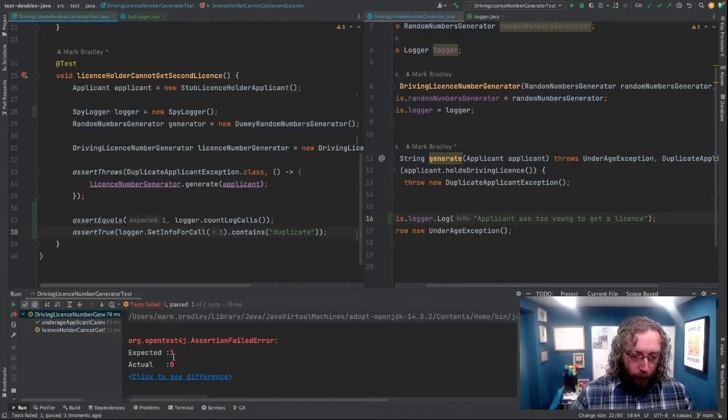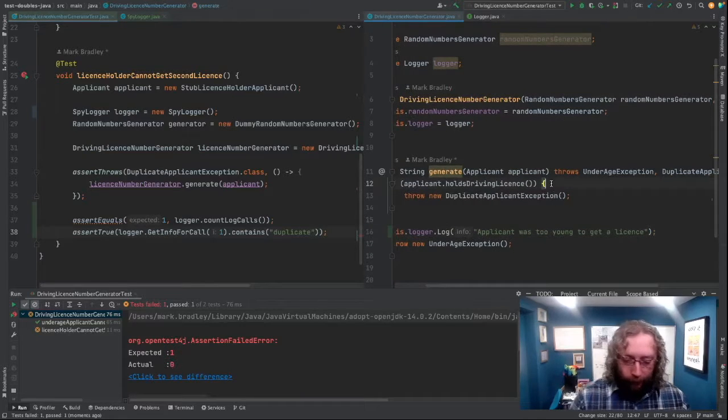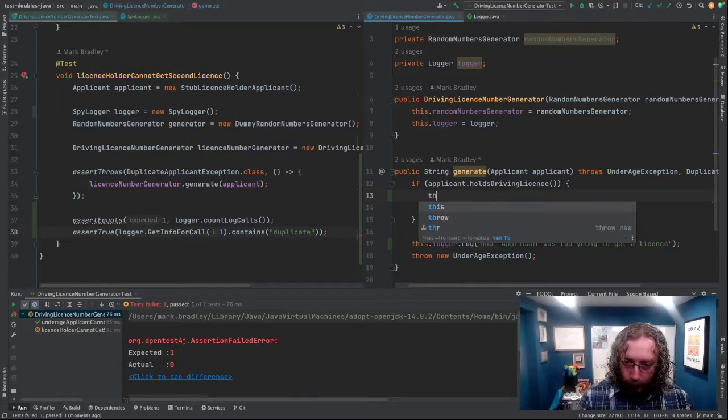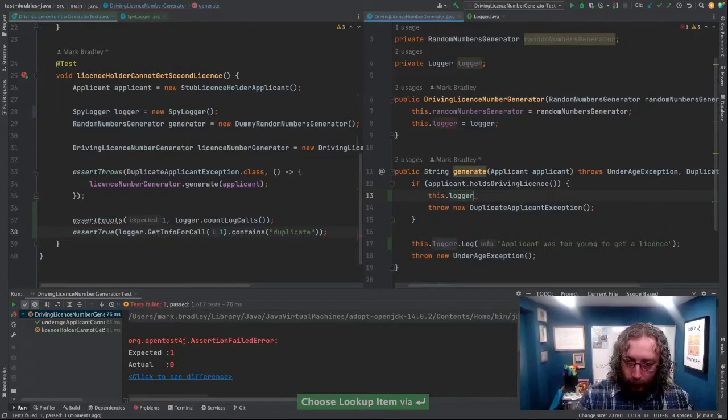So we expected 1, we got 0, so we're going to do just enough to make that error go away. So we'll do this.logger.log. So we've called the function, okay? At the moment, that's all we understand because that's our failure. We expected it to be called once, but it was actually called 0 times. So that should get rid of this error.